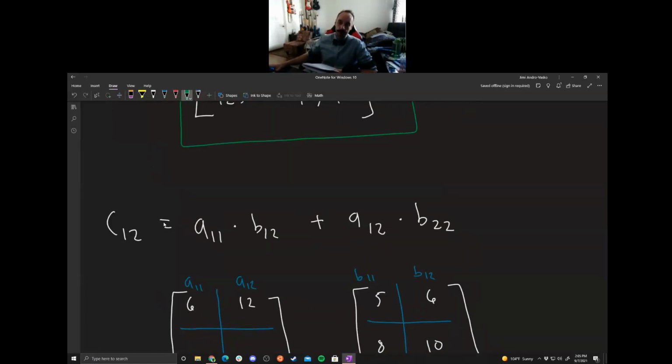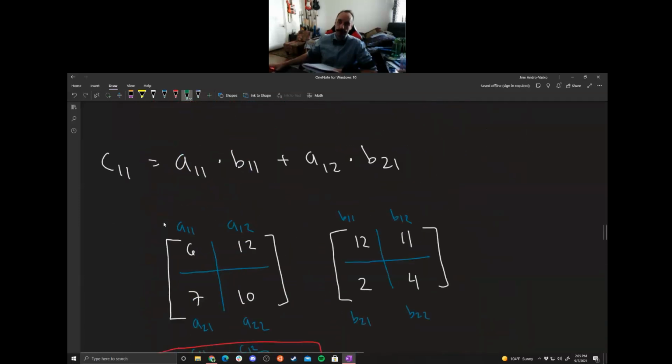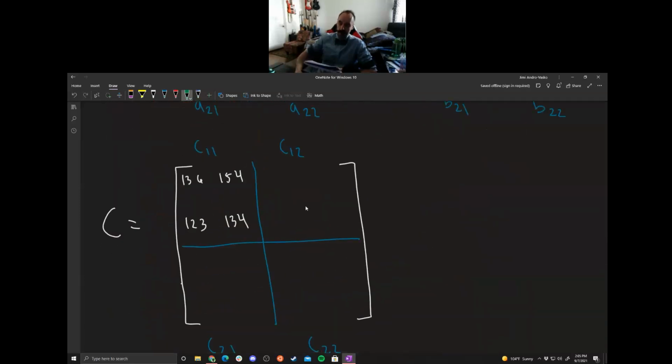C12 will be assigned that green matrix, which means we're going to assign that quadrant right over here: 190, 232, 140, and 171. So we finally computed C12 at this stage.